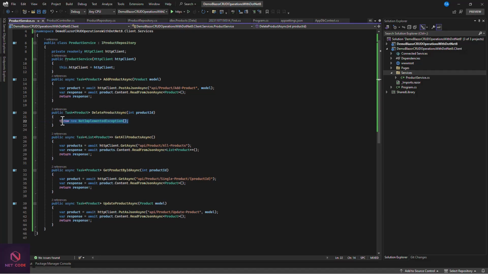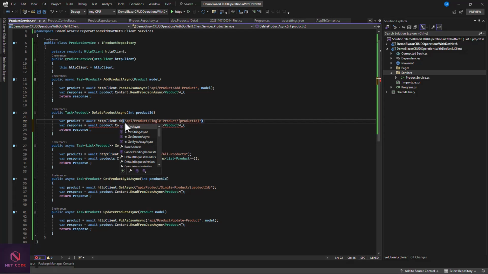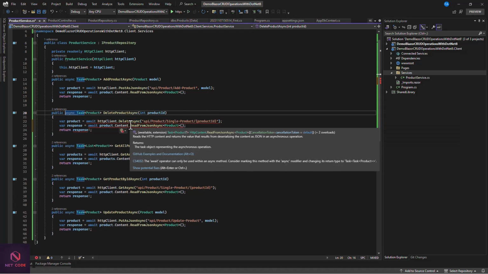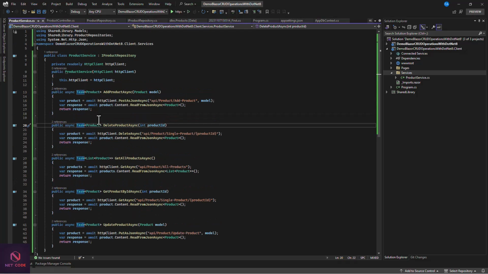Okay, now it's the same thing over here from this get by ID, so we can just grab this, and now in here, instead of this get async, it is what? Delete. So it is delete async, and now with this delete async, we specify this product ID, make this async. Okay, so this must be an async, and I return the response of the deleted data to the user. Okay, so this is set.